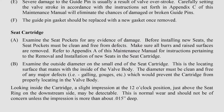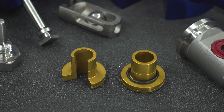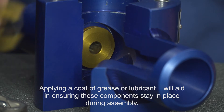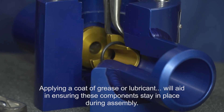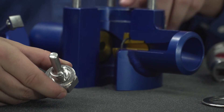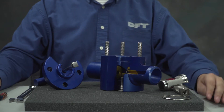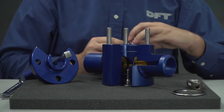If new seats are required, please refer to page 15 of the HI100 installation and maintenance manual. After inspection, prepare all parts for reassembly. New seals should be used in all locations. Install the wear bushings and wear bushing seals, applying a coat of grease or lubricant — white lithium grease for spiral wound metal gaskets or silicone base o-ring lubricant — to aid in ensuring these components stay in place during assembly. With the seal in place, screw the guide pin into the bottom of the valve. Coat the wear bushing and seat faces with a layer of grease to aid assembly, then insert the cartridge assembly with seat gaskets in place.